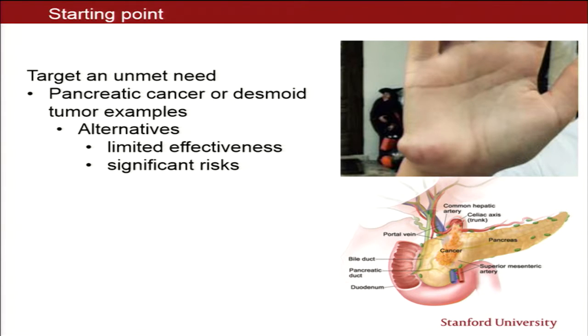And so it's a fairly easy sell to the referring oncologists, the referring surgeons. Our surgeons are actually happy to not be operating on these patients, and so they refer the patients. We work together both clinically and academically on these. It's worked out very well, and frankly, pancreatic cancer is another obvious example in that realm where the number of patients that have the cancer that are actually surgical candidates is fairly limited, and so the oncologists and surgeons would be happy to have another alternative there. So really targeting an unmet need has made my life a lot easier, and frankly, I'm doing more off-label treatments of desmoids than I am doing fibroids or bone metastases, even though those are FDA approved.